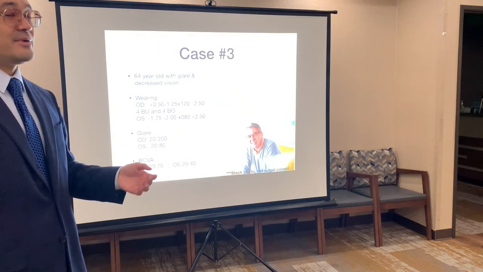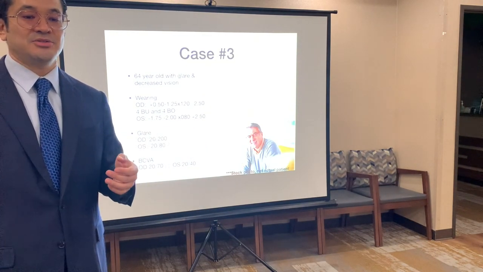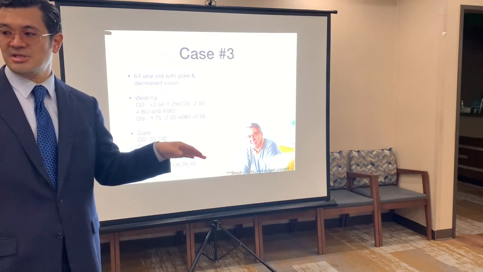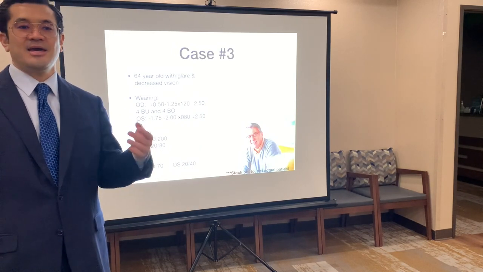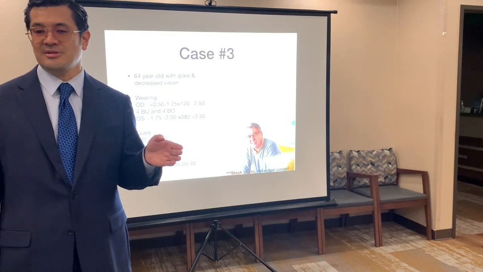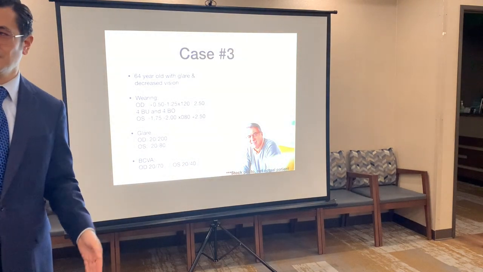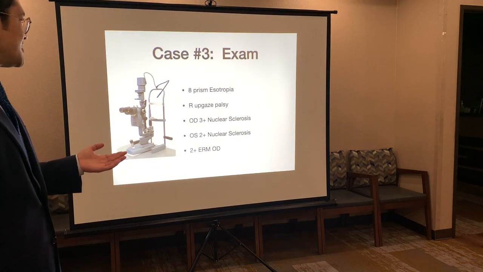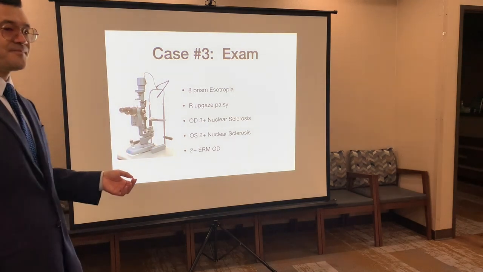Well, looking a little deeper on his examination, we did extraocular motility. So remember back to our lecture about documentation in ophthalmology? Motility is part of that. It's part of the vital signs. And when we looked at his eyes, he could not move his eye to the lateral gaze. Well, that's not good. And he also had trouble with up gaze. Well, that's not good either. So here's our exam. We've got esotropia, we've got a palsy, and a cataract.